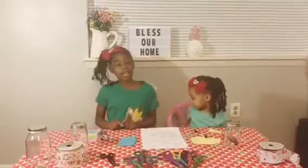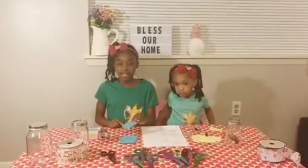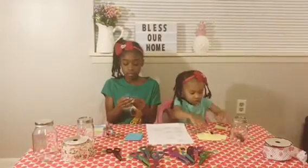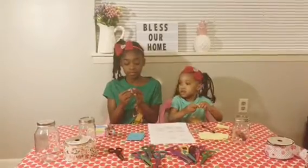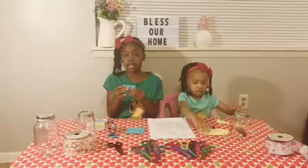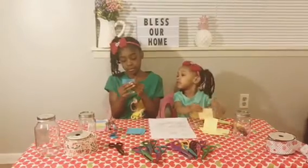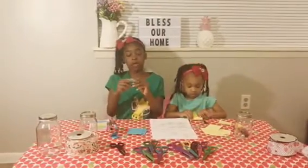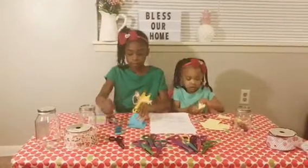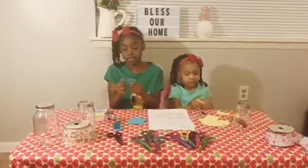Now you're done writing 10 things about what you love about your mom. We're going to fold it and put it in the mason jar. So first, let's fold it in half. Then we're going to fold it in half again. Don't forget, fold it in a hot dog. And then fold it in half again. Continue folding until you're complete.